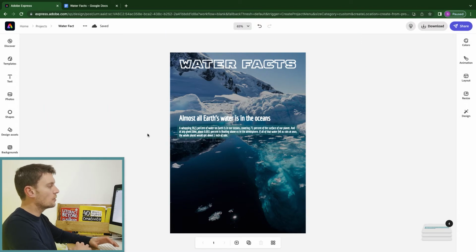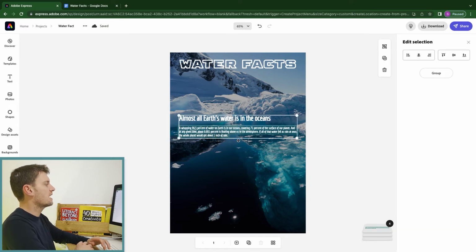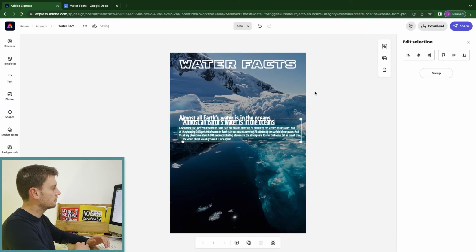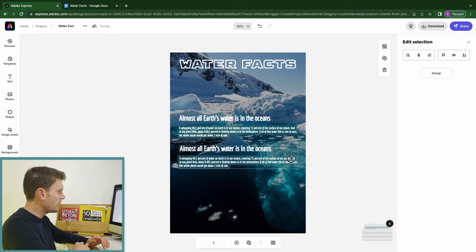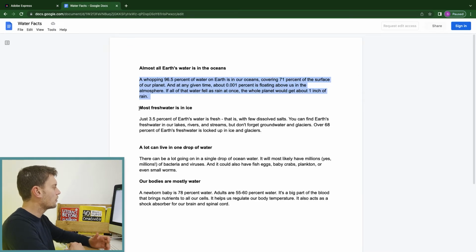And what I can do here, and this is a really convenient way to do this particular style of infographic, is to click with my mouse and drag over those two pieces of text there. Then I'm going to press duplicate. And I'll get a carbon copy of what we had before. And I can just place that. And then I've got a perfect carbon copy, same size, same shape, all that kind of thing.